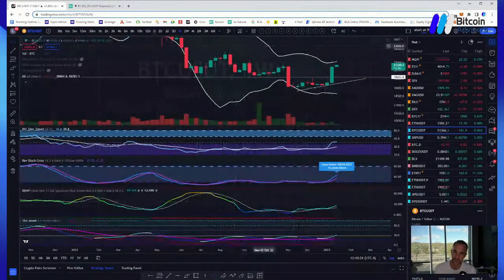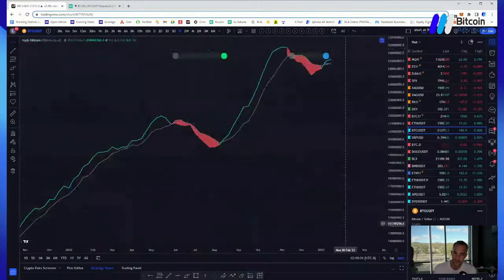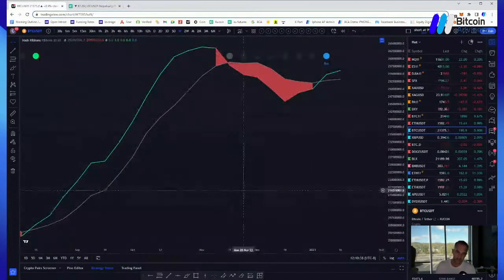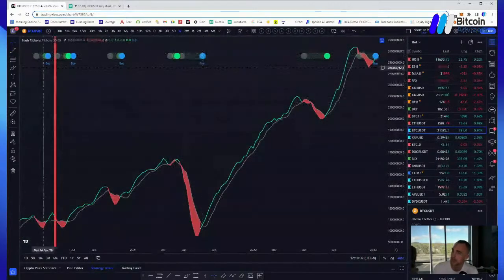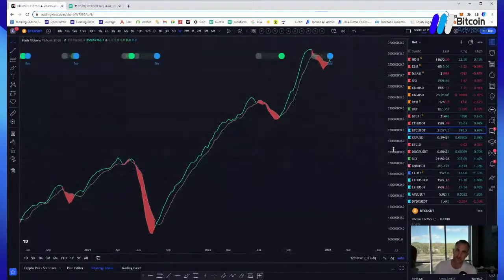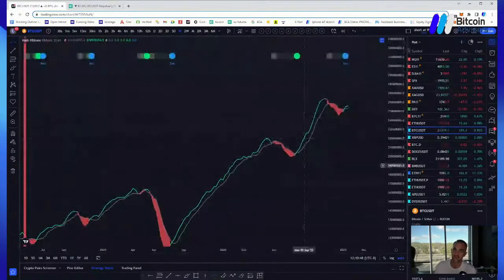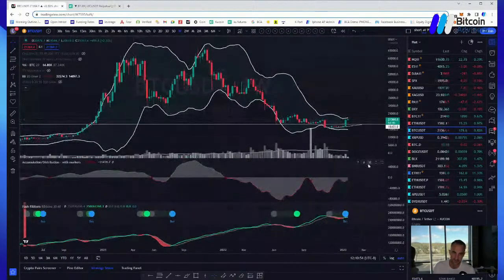The third thing I want to see is called the blue buy signal, one of my favorite indicators. This is the hash ribbons indicator. Don't ask me what it is or how it works. All I know is when you see the blue buy signal, you better hope your lucky socks that you have some longs in, because this thing has performed very, very well. Let's just test a few of the last few blue buy signals, and I'll try and clean up this graph for you.